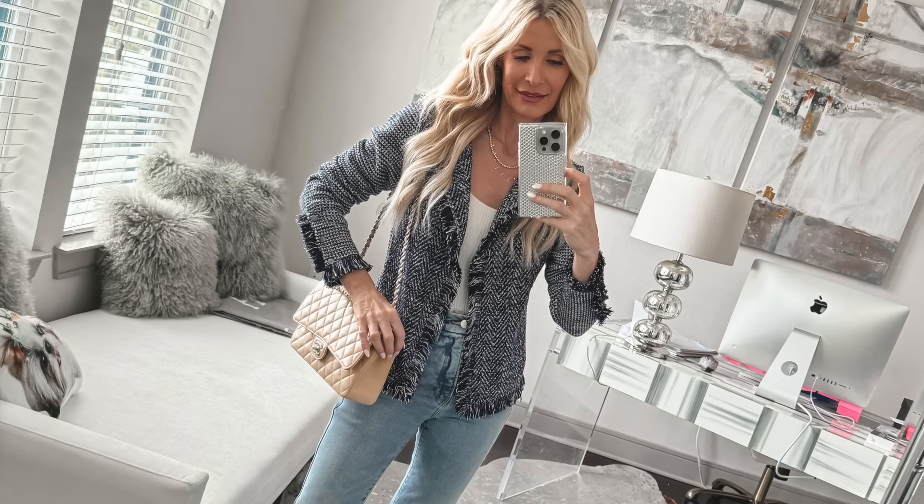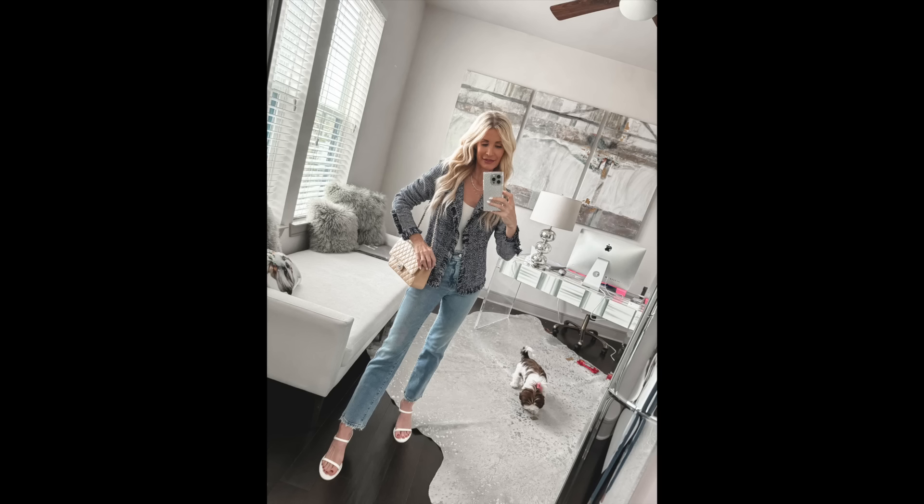These slides come in three different shades and the price point can't be beat. They also come in beige and gold, which I will feature later in the video — I think these are literally the perfect heel for spring and summer. I paired these fabulous white slides with this blue and white tweed jacket that kind of reminds me of a Chanel jacket because it's tweed, but without the Chanel price tag — it's by a really cool brand that Nordstrom carries. This jacket is perfect for the office, Sunday brunch, or lunch with your friends — it can be worn casual or dressy. I paired it with a simple white bodysuit and those Good American jeans, which are honestly the best straight leg denim silhouette I've found in a really long time.